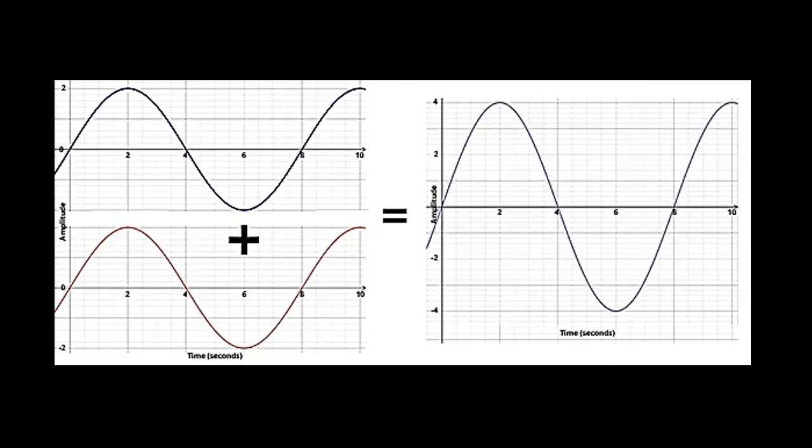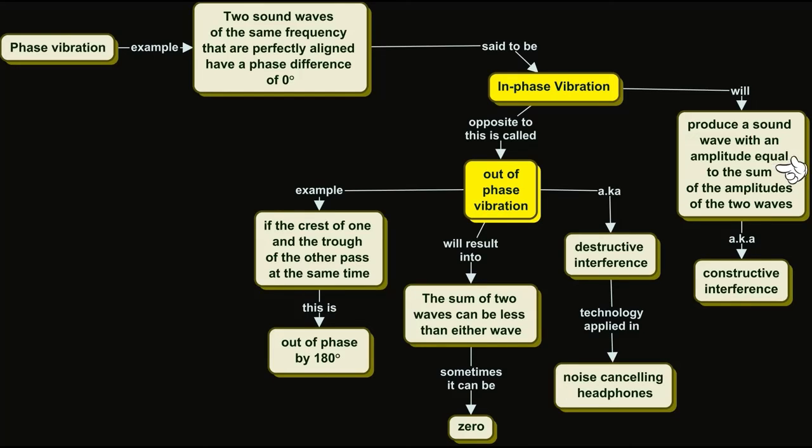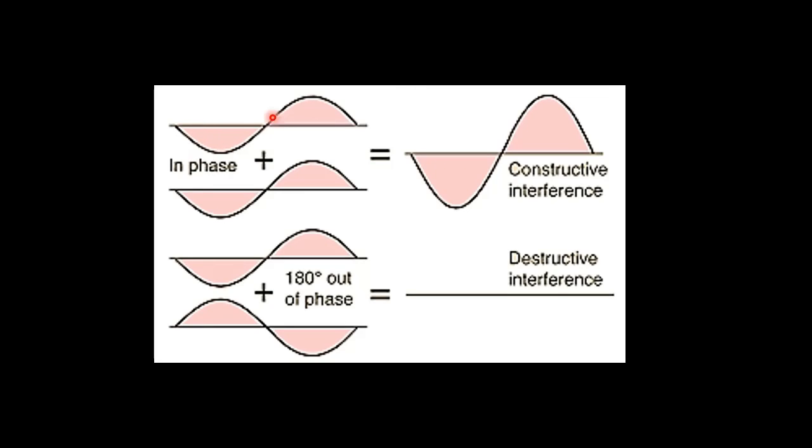This is another illustration of an in-phase wave. There are two waves, identical, and they both start from zero. So it is not out of phase but rather an in-phase wave. An in-phase wave or constructive wave will create an amplitude that is much higher than the two original waves. An in-phase wave will produce, for example, a sound wave with an amplitude equal to the sum of the amplitudes of the two waves. This is already illustrated earlier. This is also known as constructive interference. So again, when they are in phase, they will produce a much bigger amplitude compared to the original two, and this is called constructive interference.